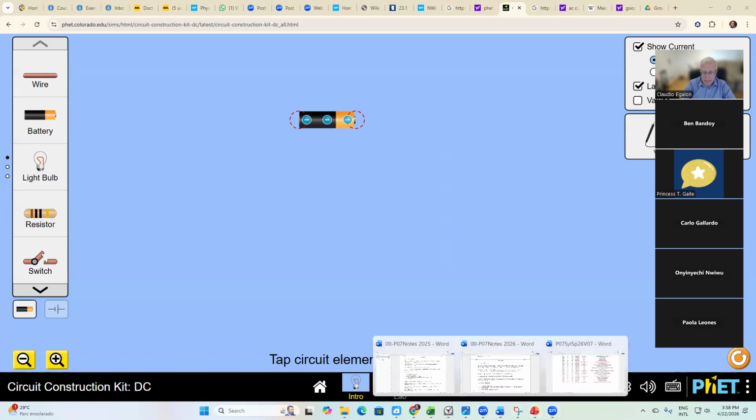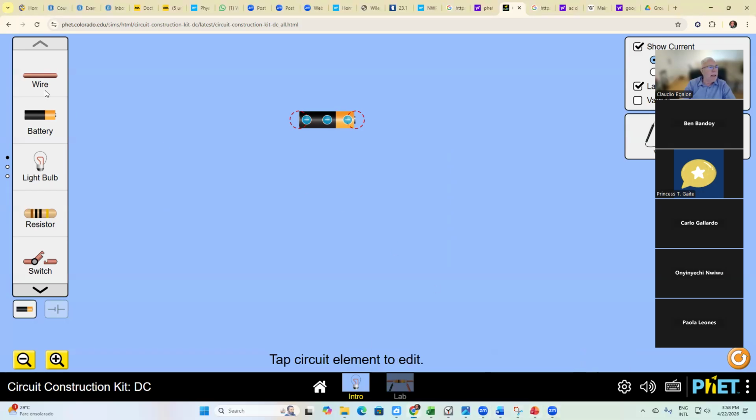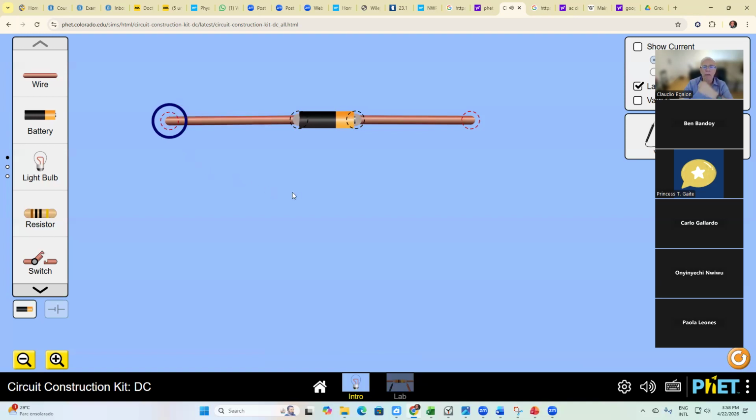Let's see here. The black cables would be this one here. I'm gonna turn off the electrons. Here they didn't illustrate the cables as black or red, right? They illustrate the cable just as a copper color. But that's what those cables are all about. They should be our black and red cables with a banana plug.